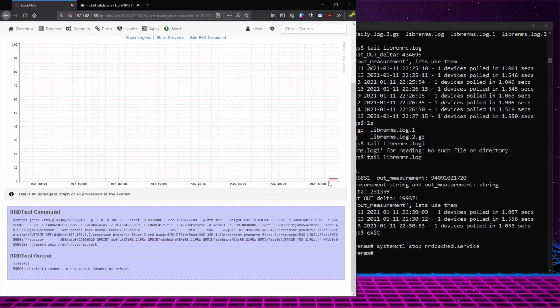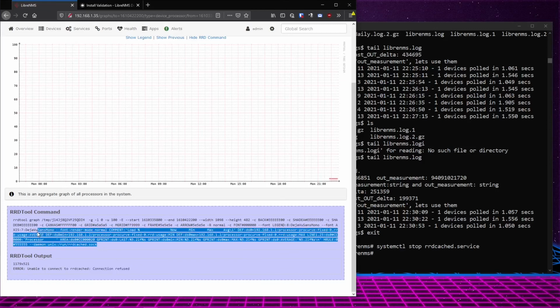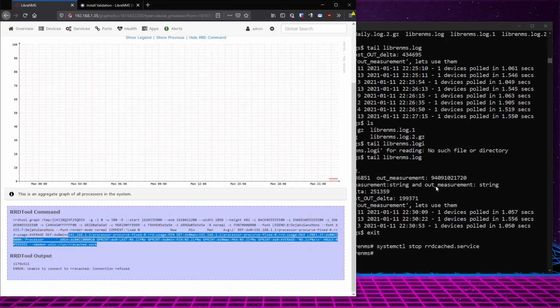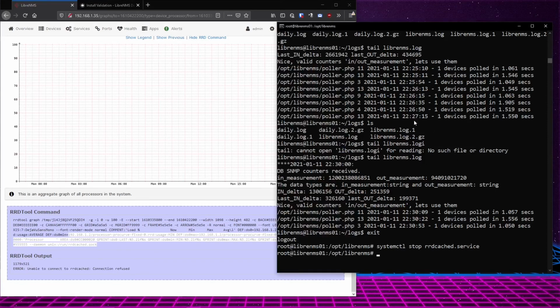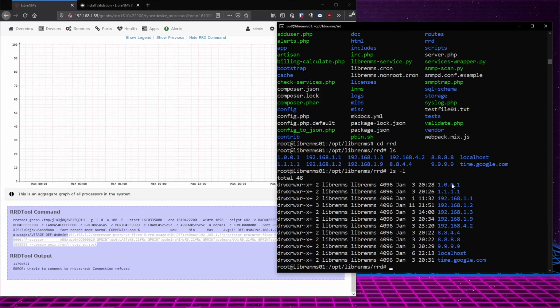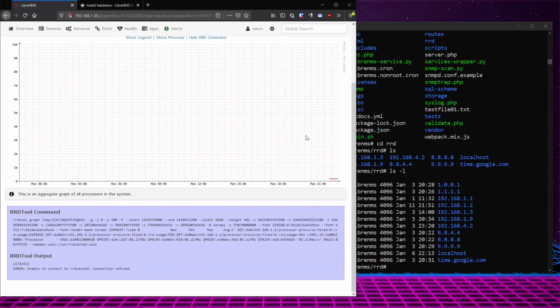Now, this graph is actually still displaying, so I think this command is a little confusing. It's definitely broken. You shouldn't have it in this state, but I think because the RRD files are living on this web server that I'm running, I have everything on one box, it can still read it from that one file. There must be something in the code that says if you can't connect, just look in the RRD directory of the local LibreNMS rrd here. It'll just look in this directory, and since they're all in here anyway, it's just picking it up off there. Now, when we move our RRD to another server off of here, this wouldn't work then because it can't read it in the local directory anymore.